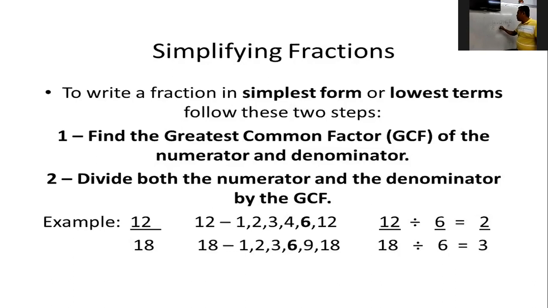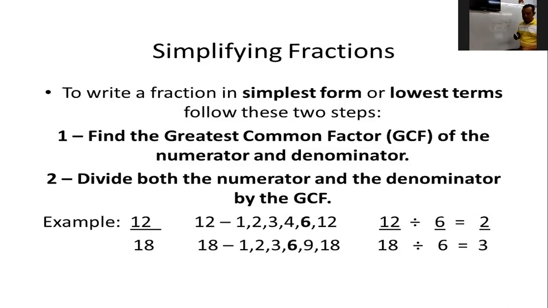But, sir, what if you have a 2 and I will multiply it by 9? 2 times 9 is still 18. So 2 and 9 are the factors of 18. Then, sir, 3 times 6 is 18. So these are the factors of 18. These are the factors of 12.